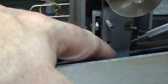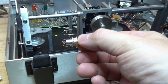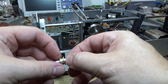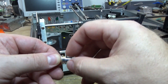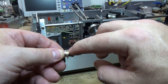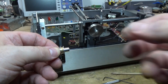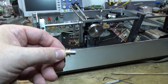Alright, there we go — this pops out just like that. So there's the piece. Notice how there's this groove here but there's nothing sitting on it — there are just the remnants of something there. First you need to clean this off, and then I'll show you what I do. I don't have a ring that actually fits this, but I have some smaller ones that I put three or four of on here and I can typically get them to work. Let me clean this off and then I'll come back, put the rings on, and show you what that looks like.